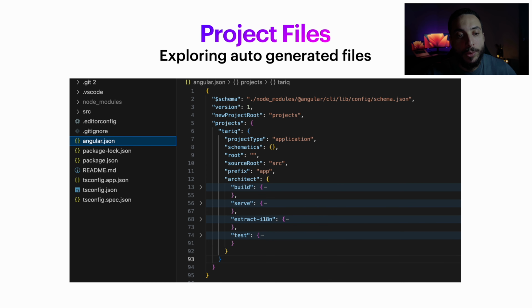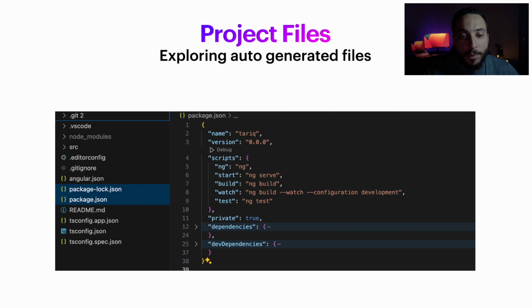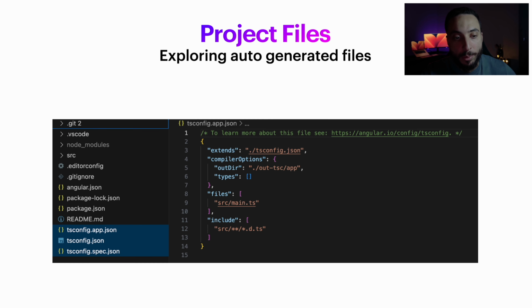Outside of the source folder, we have a few configuration files like the angular.json. This is the main config file for your application that contains the application name and the basic configuration for the most basic commands like build, serve, lint, test, and all that. And we also have the npm package.json file that contains your npm dependencies and dev dependencies, and also contains the application scripts. If you have a custom build command or a custom deploy command, you can add it there. And finally, we have the TypeScript config files.